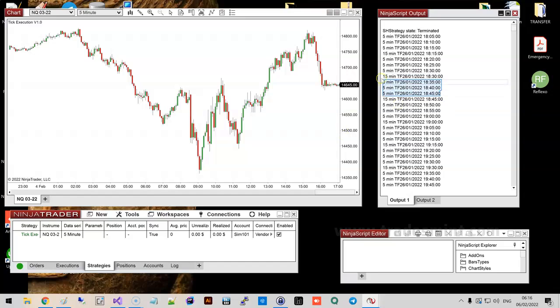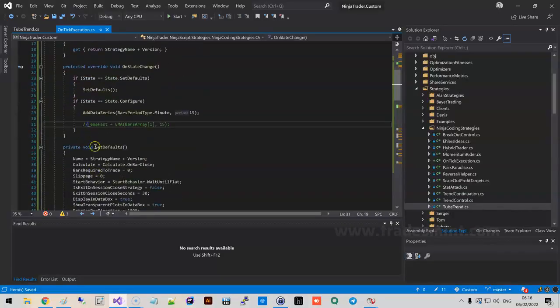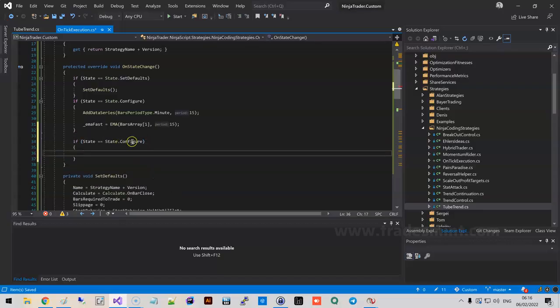If you've got indicator values that are calculated, for example, like this. So what I'm going to do is create an EMA, and I should do it here. So I have to wait until my data is loaded. Data loaded, and I'm going to create my EMA, and as an input it is going to accept the data series that I've just added, which is BarsArray[1].